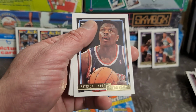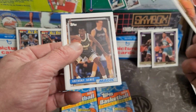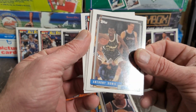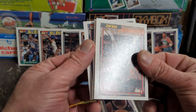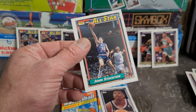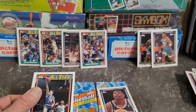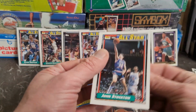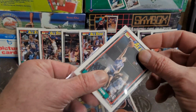Anthony Bonner, and we got the Patrick Ewing gold card. Very nice there. That'll get a frapper. Anthony Bowie. Grant Long with the Heat. Donald Hodge and Stockton. Putting together the entire All-Star team here. All right, let's see. Get the Stockton in.